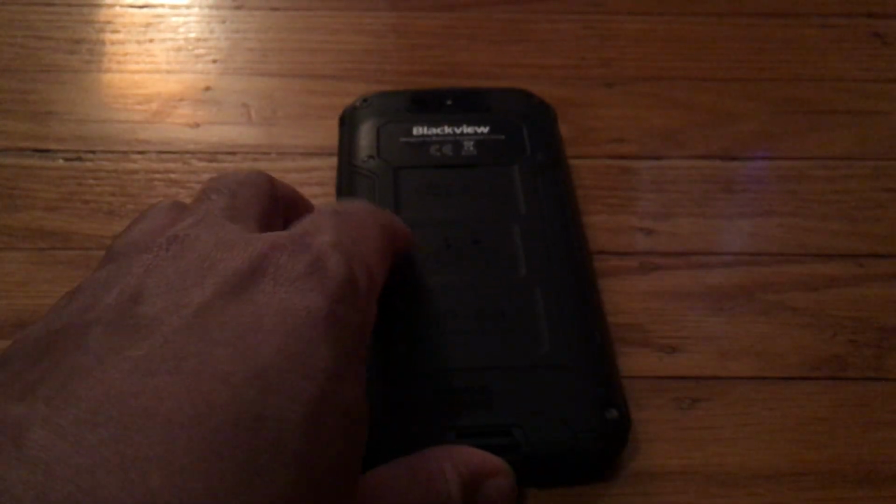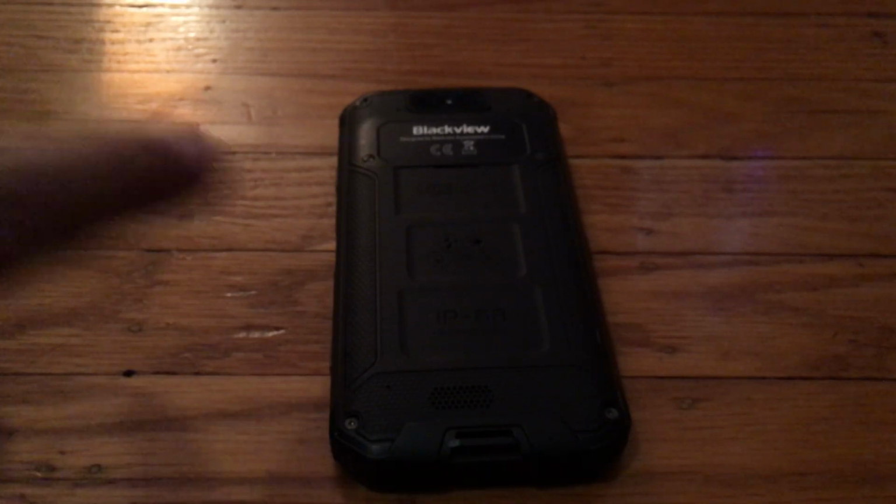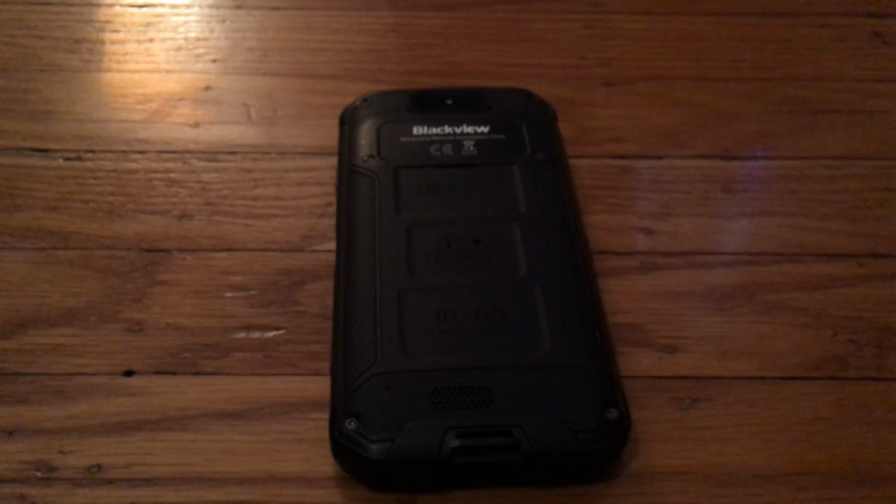So the software on here has its own skin of Android and its own apps. Most of the apps that are included here I did not use, and you cannot delete them. It's a lot of old school looking apps for the Android skin that this device uses. There was no update, or very few. I can't say there were none. This is on Android Oreo, which came out in 2017. I got this in 2018 and it still has Oreo on there.